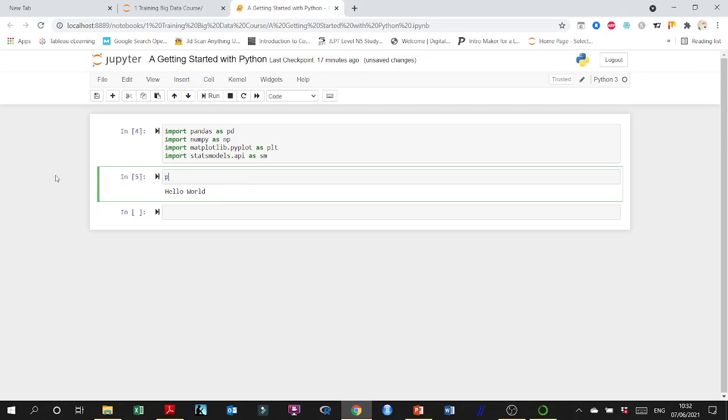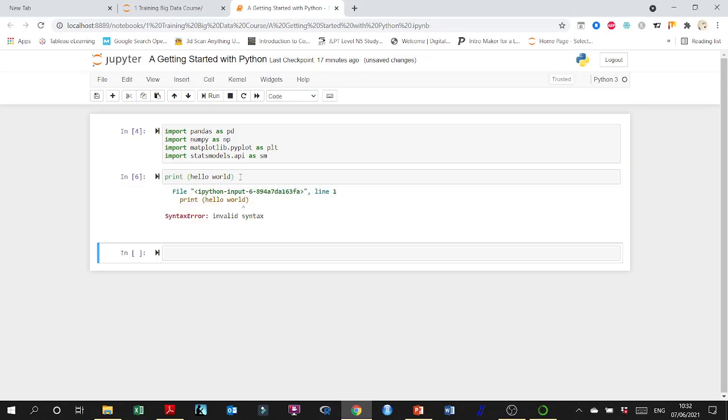What happens if you type in print and then, of course, if you open one bracket, it will close it automatically for you, and write hello world. Do you see that hello world is not even in red, and you hit shift enter? You will get a syntax error. A syntax error means that you have missed something. Something is wrong here, and it tells you that you have a problem in this line, especially if you have multiple lines.